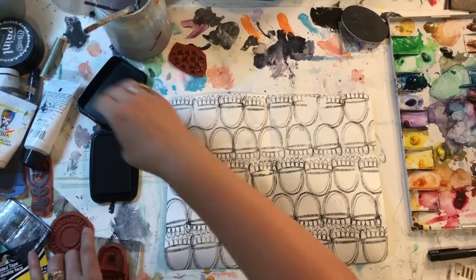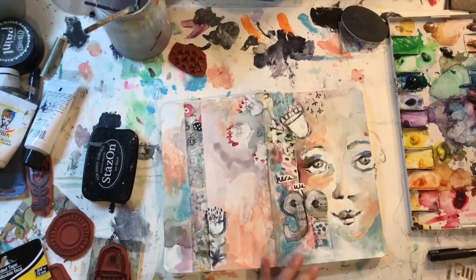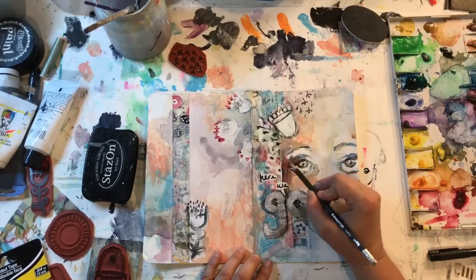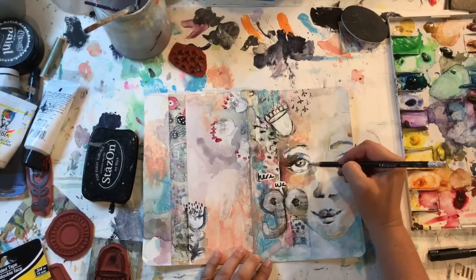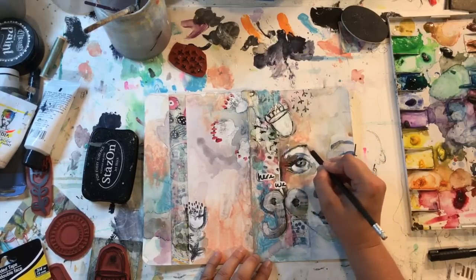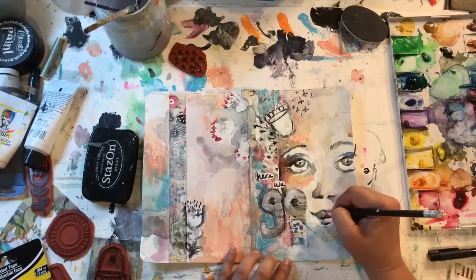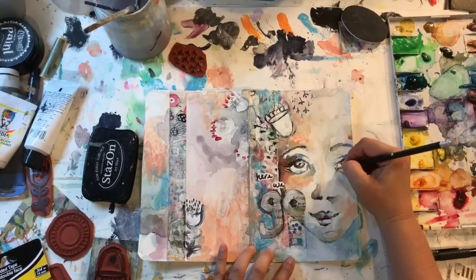And so there you can see the pattern complete. I think it's really fun. And that makes a nice little addition to the inside of it there. Now, just for some final details, I'm going back in with some shading using my number 2 pencil, just adding in some areas of dark and gray, kind of where I want some more emphasis on her face, a little bit more of that contrast, really defining the eye there and getting the shading really nicely popping out by the nose area. So I like the little touch that this adds.